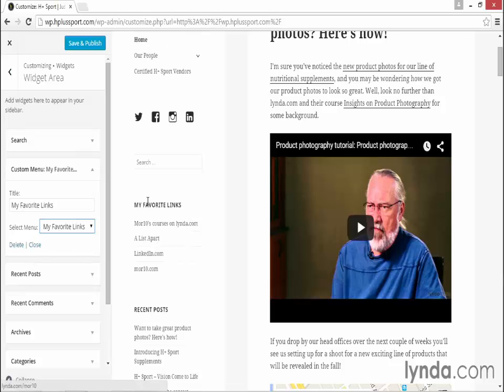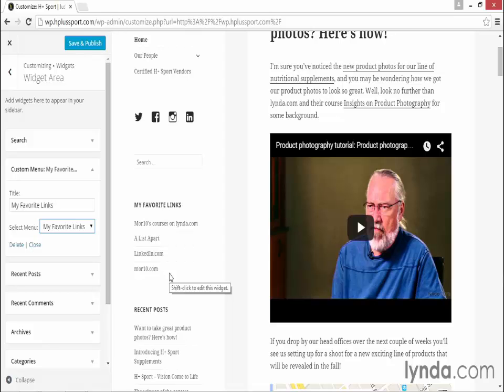And because this is a custom menu, I can now go back to my custom menu and reorganize the items, or add in new items, or change where they link to, or add other information and do pretty much whatever I want. So this is a really powerful tool that you can use to create custom navigation all over your site. I often use this to create custom navigation at the footer of my site to point to specific pieces of content within my site, maybe all my legal pages or all my about pages or something like that. Or I may use it to create custom links like you see here to elsewhere on the web.